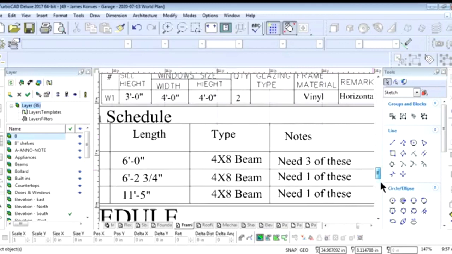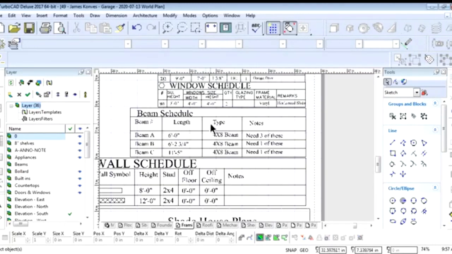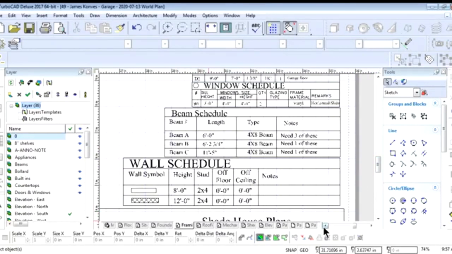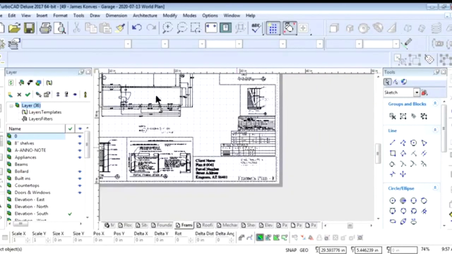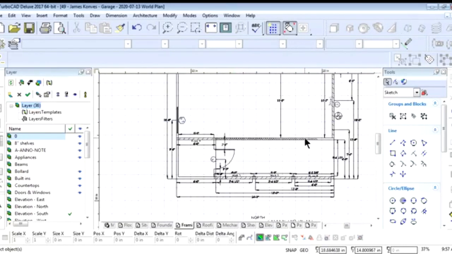Then we go down, here are the beams. It's the beam schedule. There's one over the garage, and then these are the ones on the porch and the patio. Then we got the wall schedule. This is the 12-foot wall, 2x4 studs, just to show. And these little hashtags there, so that when the builder's looking at it, he can get a quick reference that something's weird about this wall, and be like, oh, that's the 12-foot wall. We got to make sure we do that.